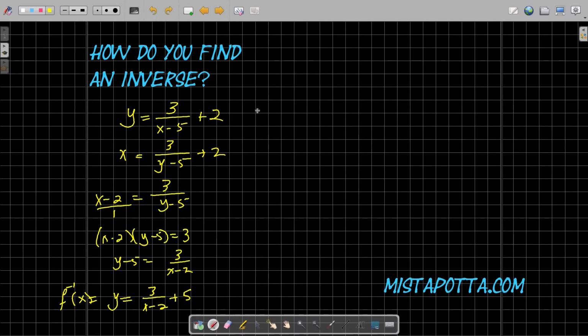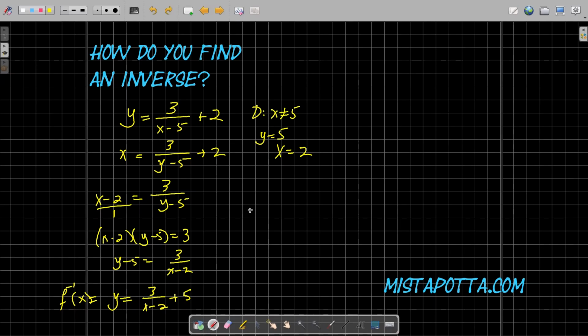Notice that the domain of f is that x can't be equal to 5. So the thing is, if I don't want x to be equal to 5, that means that I don't want this to be equal to 5. Well, that only causes a problem when x equals 2. Substituting x equals 5 in here gives me a problem, but I want to know what happens when y equals 5. Well, if I take a look at y equals 5, this fraction is never going to be equal to 0. I can't divide a number by an expression and end up with something equal to 0. But the only restriction I have is that x minus 2 can't be 0.